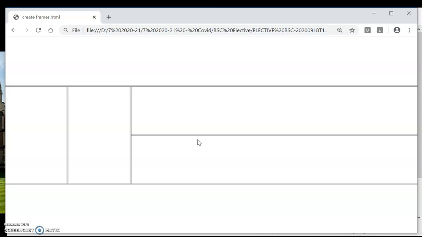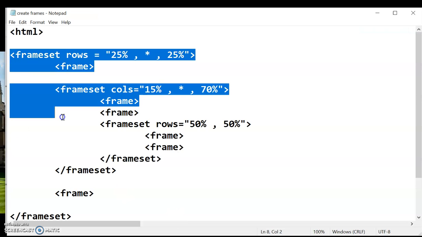Normally when we use such type of architecture, especially suppose this section you want for the title, fixed title. Suppose in this section you want to show news, or here you want to show some notifications, here some other updates. So in that type of cases you can use the frames, to divide your page into different sections. So let's see how to do this.